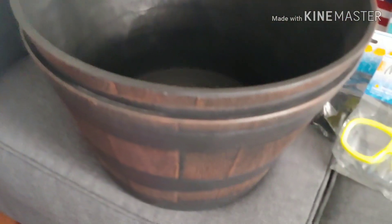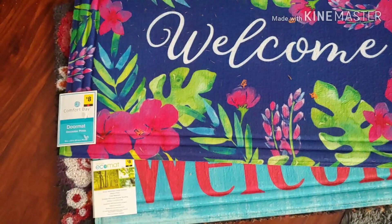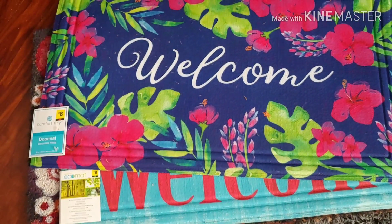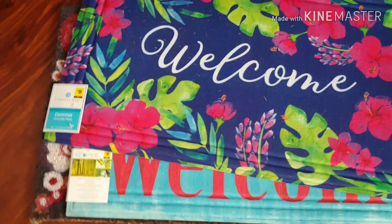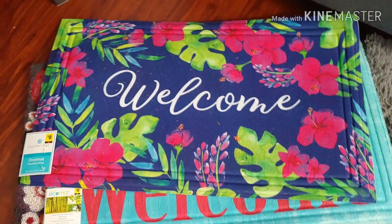I had been wanting these big planner barrels and I ended up paying just a few dollars. This is an example of where it's half off and then you take an additional 50% off. Now the mats were a little bit different — I did not get those at a good price. During the summer I usually put welcome mats in the front of my entry and door, and I also use those for my travel trailer. So I really wanted some of those and I'm not going to pay full retail price coming up this next summer or spring.